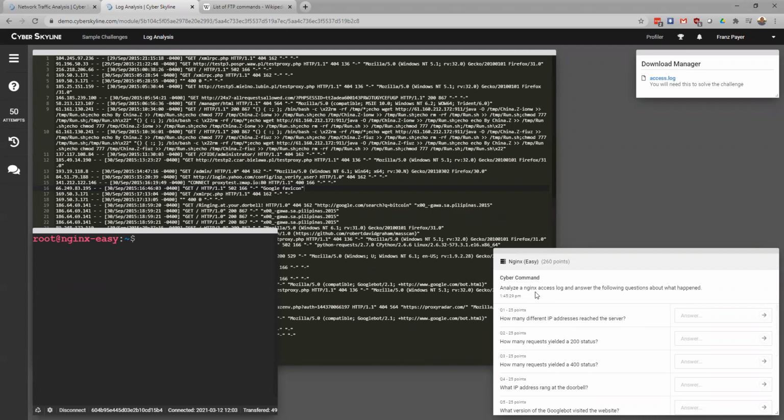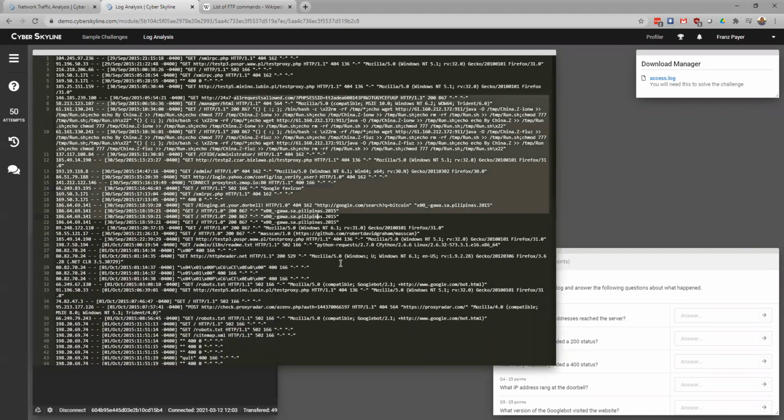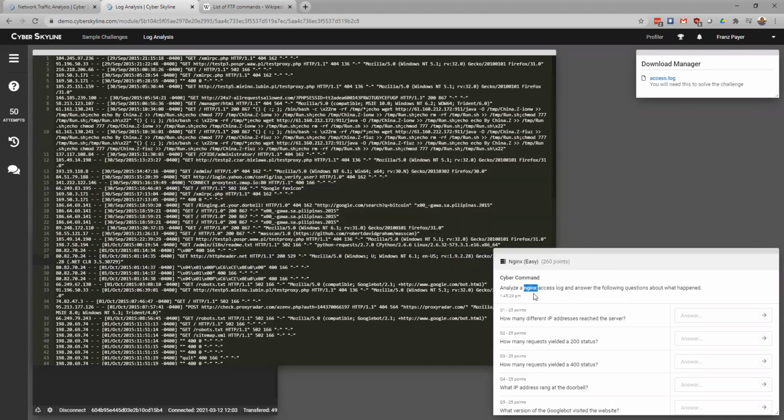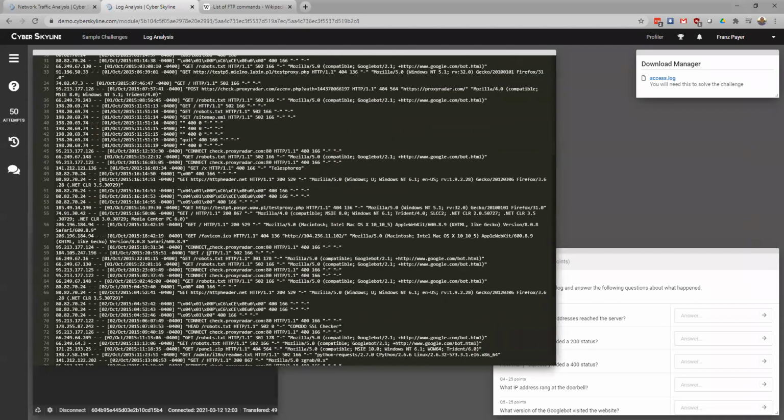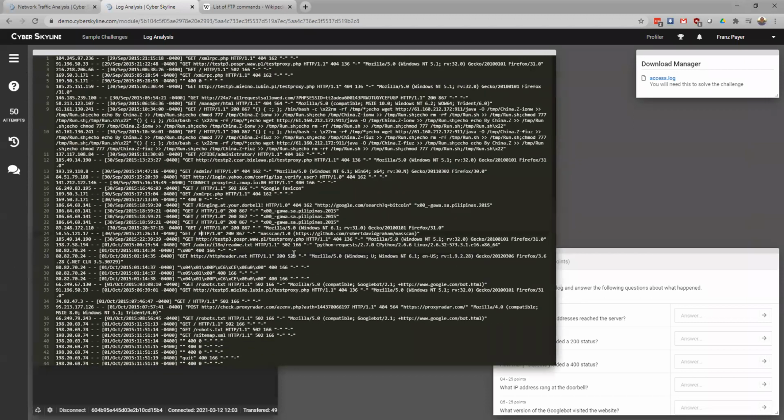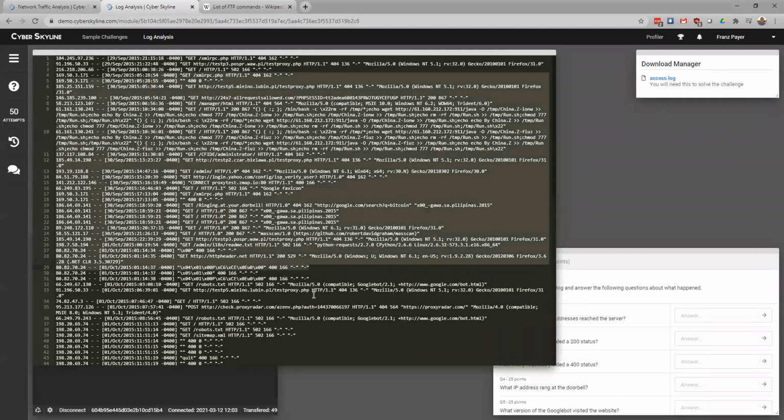And so the very first question, actually, let me set the context behind this a little bit more. What we're looking at is an access log, and this is specifically an Nginx access log. If you go on Google for Nginx, Nginx is a web server. So this is something that's going to be used to host a website. And this is a log that is storing all of the requests that have been made to get different resources on the website. And so this is people just trying to visit the website.